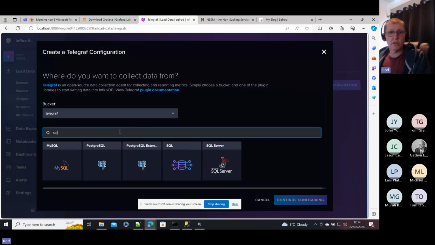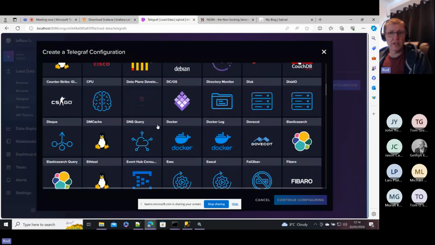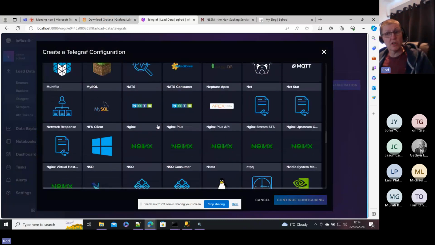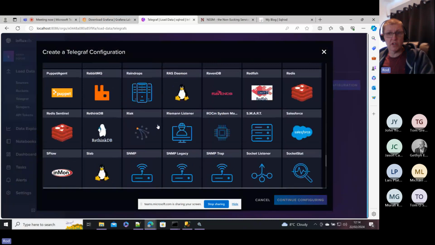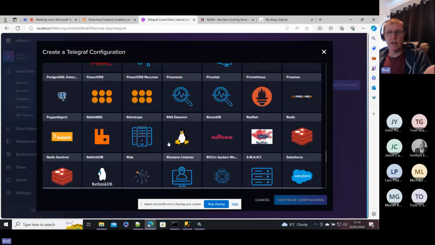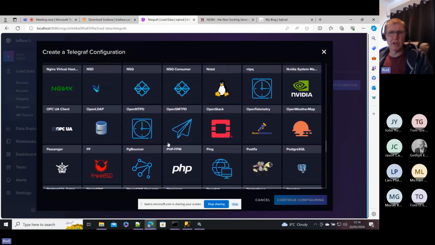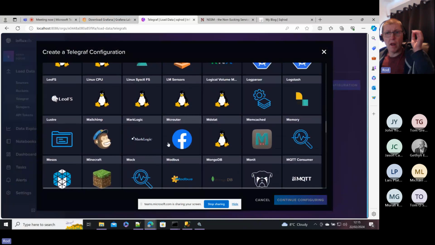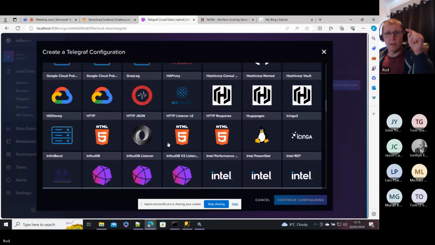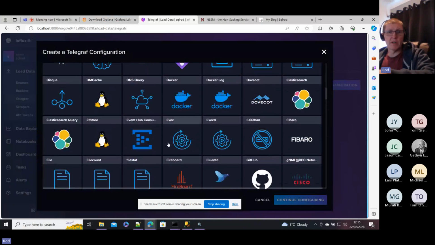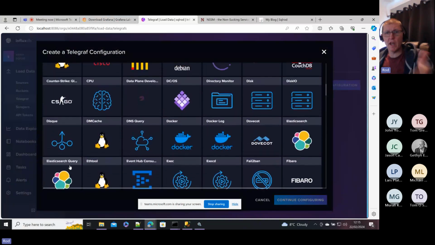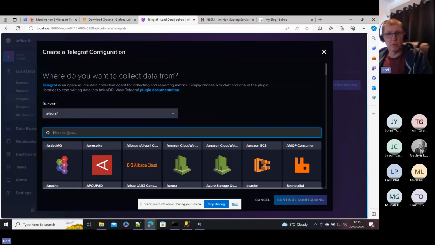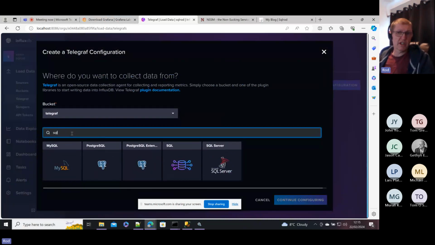All right, sources. If I quickly do a rundown, there's these and many more different inputs which you can actually use. Any of these, you can see there's Postgres in there. You've got various Linux. You've even got Minecraft. You can monitor Cisco, you can monitor Elasticsearch from here. You can do loads, Windows services, which we will do, but for our interest, we shall do SQL. There's Postgres. You can even do Oracle.